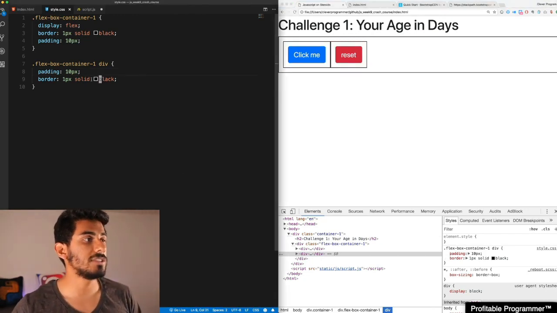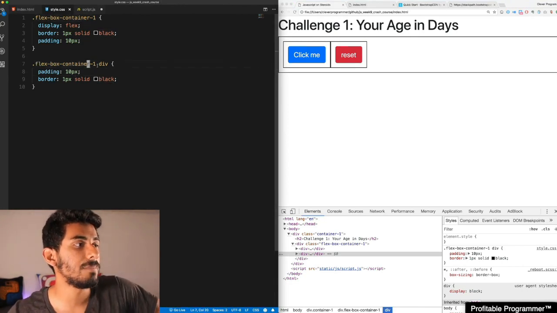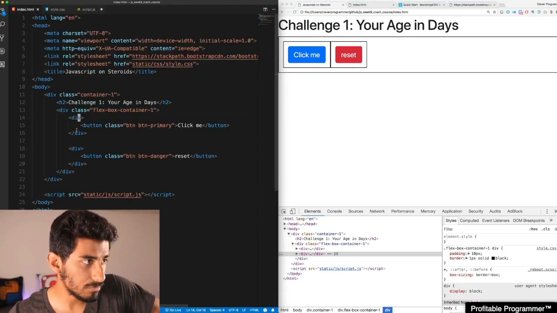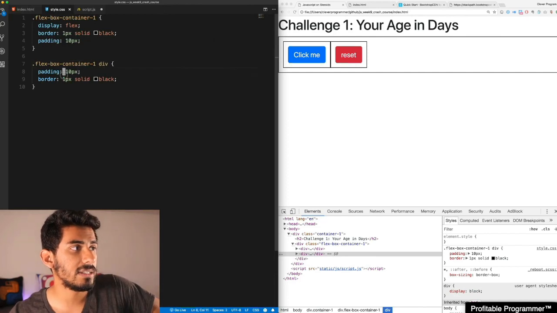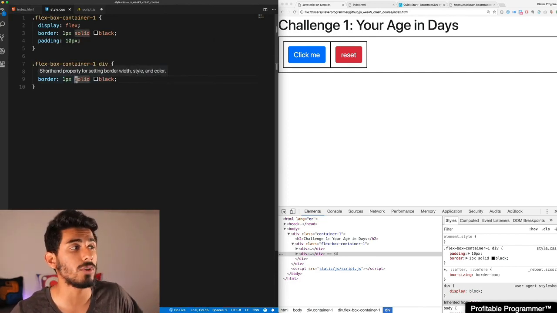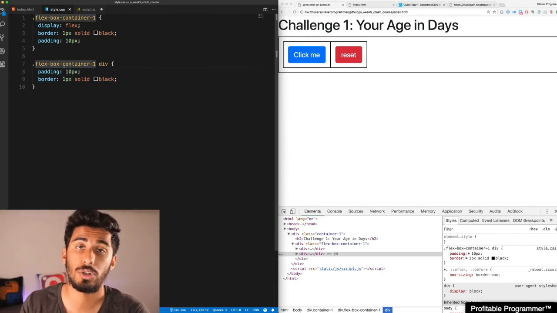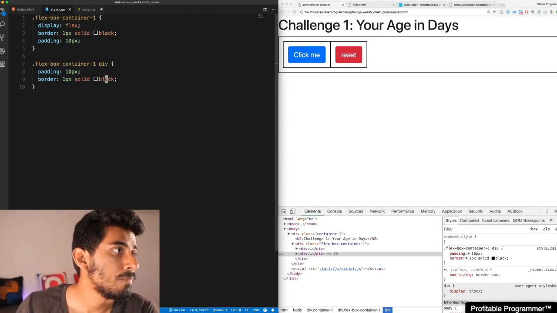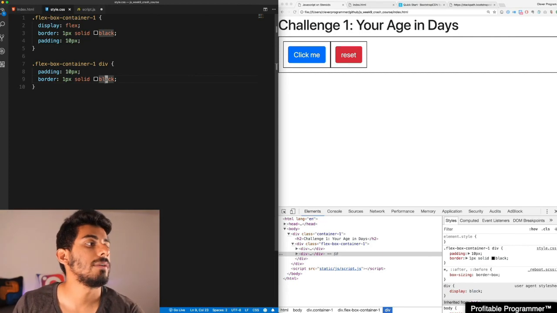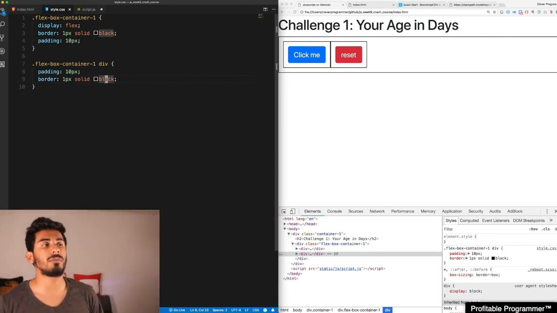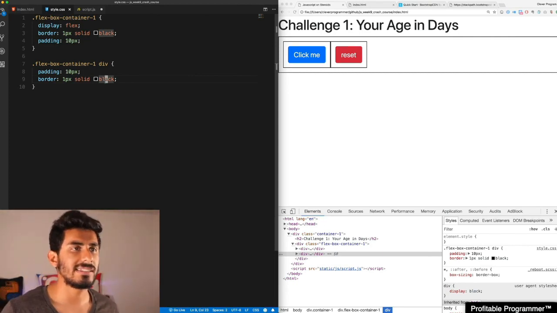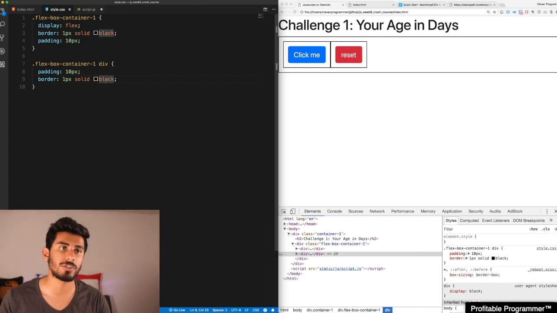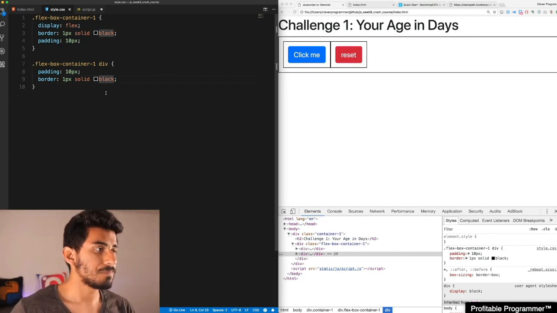So inside of this class, every single div is selected, and I'm styling each of those divs only within this particular container class. Okay, hopefully you're following me so far. Right now we're just doing the styling part. We're going to add the JavaScript part in just a little bit.